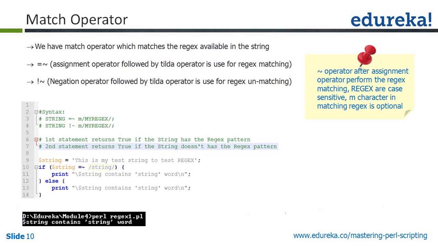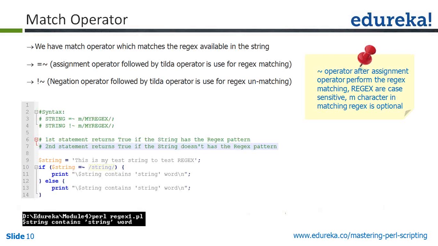The match operator is used for matching things, for example if you want to match a specific word. In this example, when we are using the matching operator, we use equal to and a tilde sign. Equal to is assignment, and the tilde sign says that I am going to match this particular string in a variable. The opposite of this is negation, an exclamation mark followed by a tilde, which says it is unable to match. If it is unable to match, it returns true, and in the first case, if it is able to match, it returns true. The program starts from line number 9.